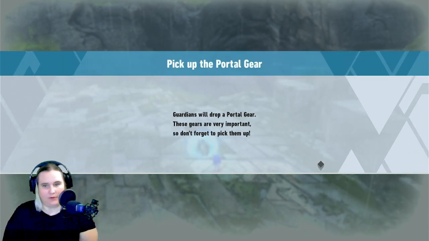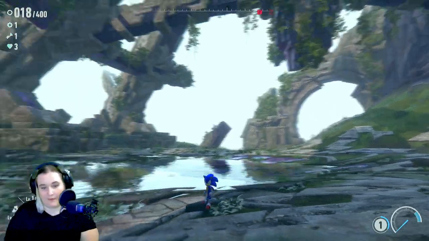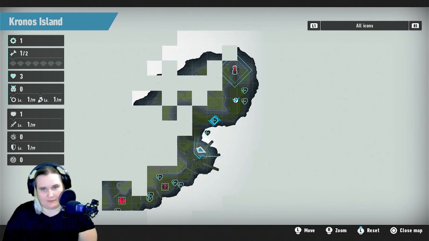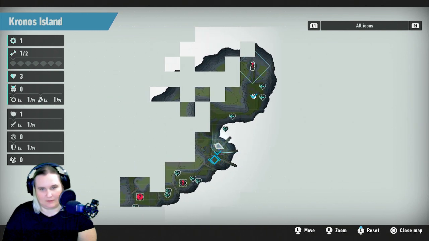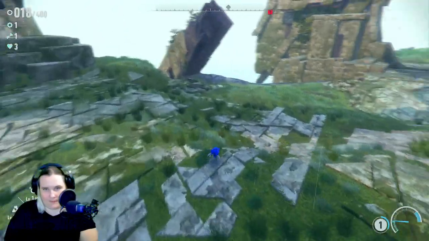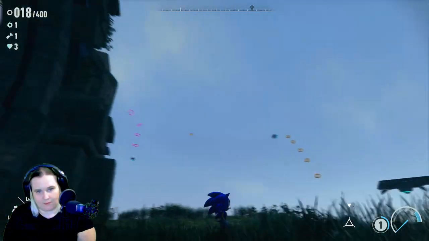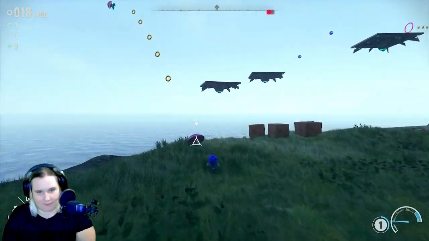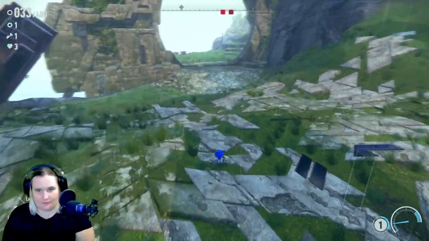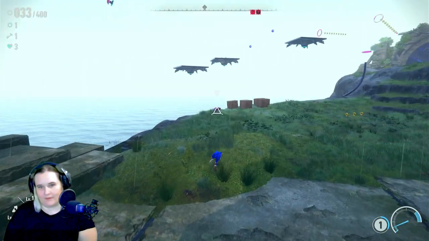Guardians will drop a portal gear. These gears are important. Okay, that's pretty cool. The fight wasn't bad either. My question is, what are all these? This is the beacon, I'm guessing. Ninja, very creative name. So my question is, do I go up? You can try it. That wasn't too bad. Mechanically, the game is actually pretty smooth. Better than I was expecting it to be.